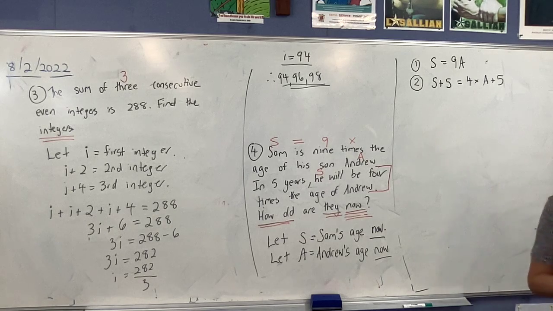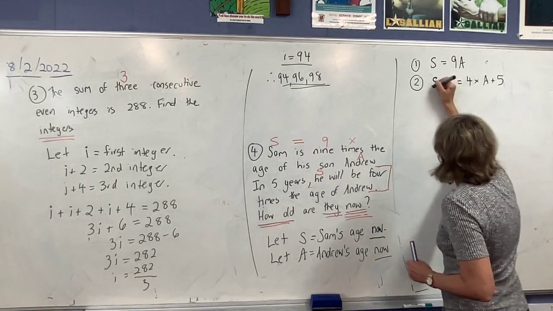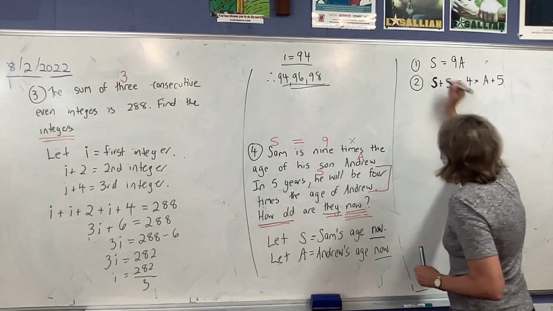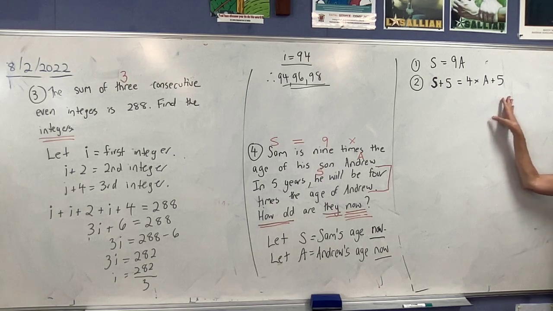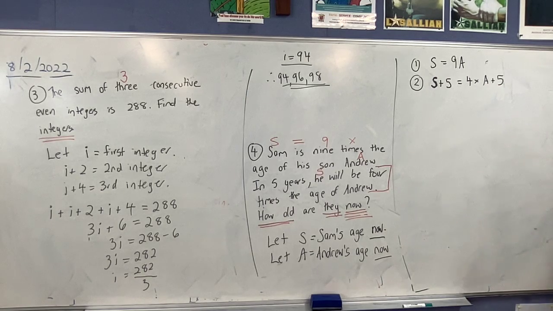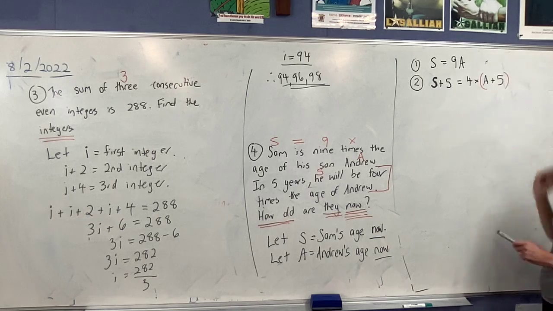Zach? Okay, there's something wrong with that. What's wrong with it? The 5 plus 5, that doesn't need to be there. No, it does, because remember they're both aging. Oh, that's an S. My S's look like 5s, don't they? We're adding 5 to Sam's age, we're adding 5 to Andrew's age, but there's something wrong with what I've written. What's wrong with it? We're all going to get it wrong if we don't fix it. Right, you have to put the brackets around A plus 5. Perfect. Get your red pen and write that in, because that's the bit you're all going to muck up.